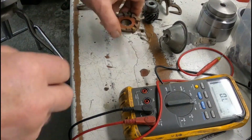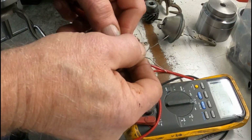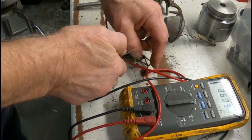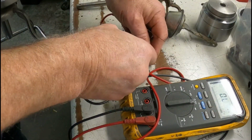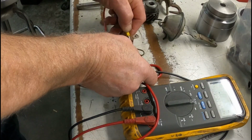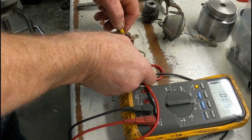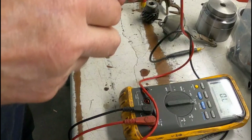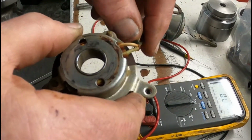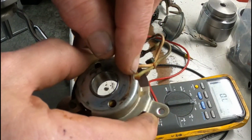Alright, the next part that's going to go in is your magnetic pickup here. But first we want to ohm it to make sure that it's good. Check our ohm meter here, and we'll touch. Doesn't matter which wire you do. This one here, and this one here. We got 8.17 ohms, so this pickup coil is good. One thing you got to watch for is where this bends. A lot of times the wires will break right here, and then you'll have an open and your motor won't run.